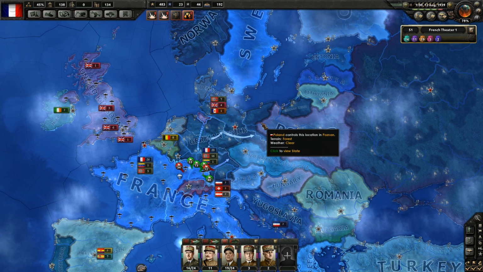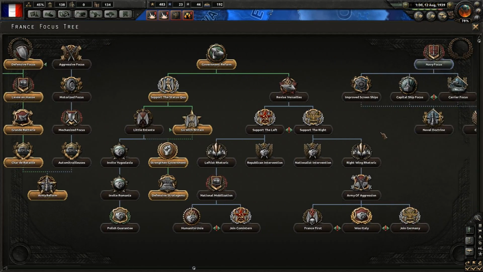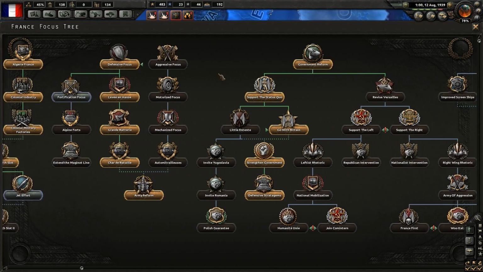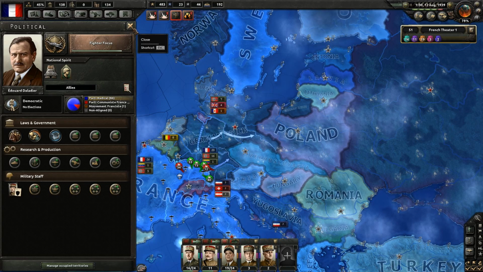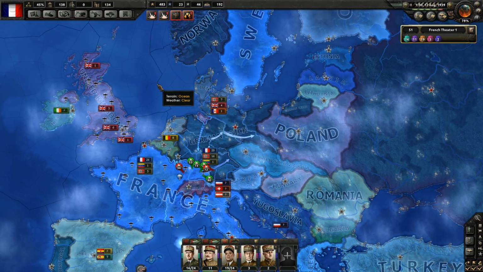Things happen because of the historical reasons behind it. You can pick historical AI, and they pick which one they're doing each time, and it's like they pick which ones were actually picked historically. But I don't like that.